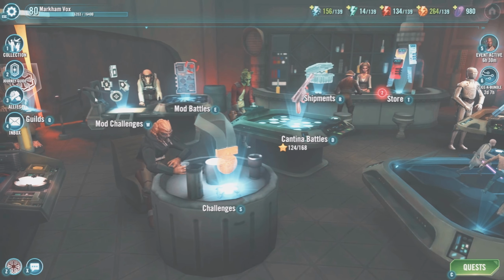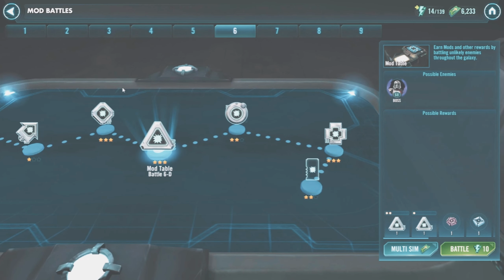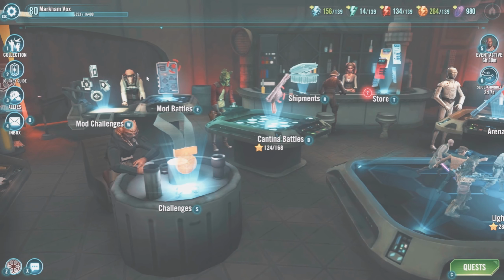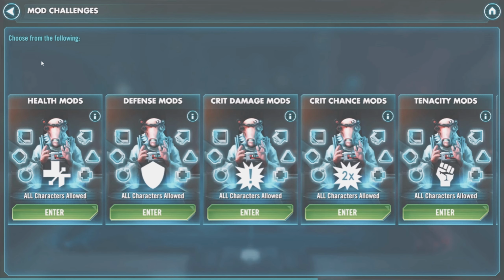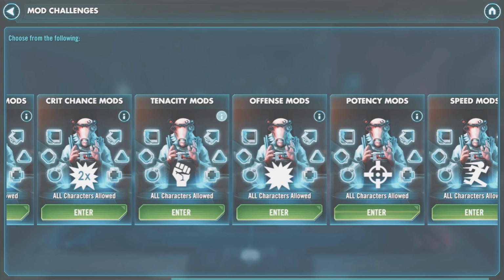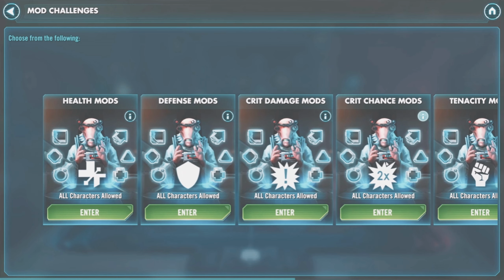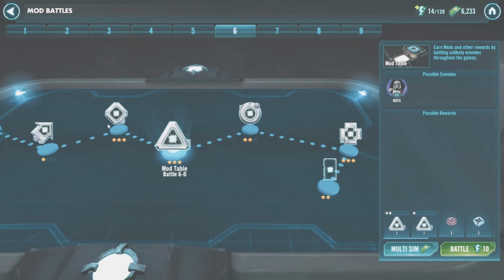Now, what you'll see once you're into the mods and you start doing mod battles, you'll get up to a certain level, and then your mod challenges will open up. And then you can go in and go specifically for the type of mods you want. Speed mods, and that's one you might want to go for. And all that. Then you don't have to fight through and hope you can get anything.